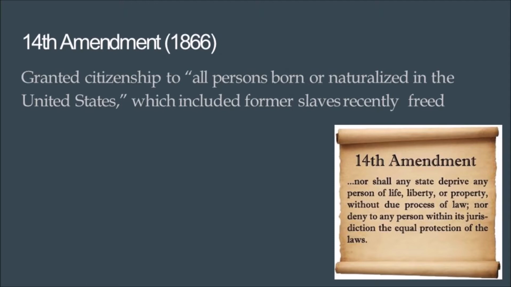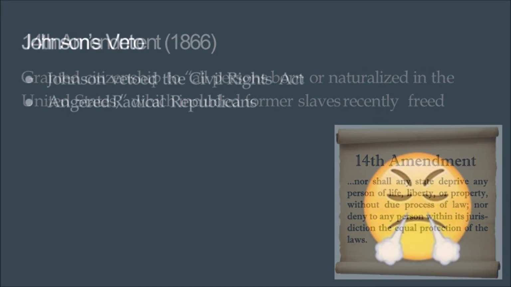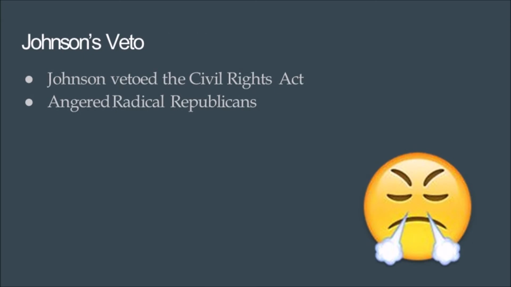So now they've solved it. 13th said you're free, 14th said you're citizens. What are you going to do about that? And remember, Southerners, we are sneaky, slimy creatures, right? Well, we created a new subclass. We said, yes, they're free, yes, they're citizens, but they are non-voting citizens. That never existed before. So what's going to happen? Well, they're going to have to go do a 15th Amendment. They kept thinking that what they had done was going to solve all the issues, and we kept finding ways around it.